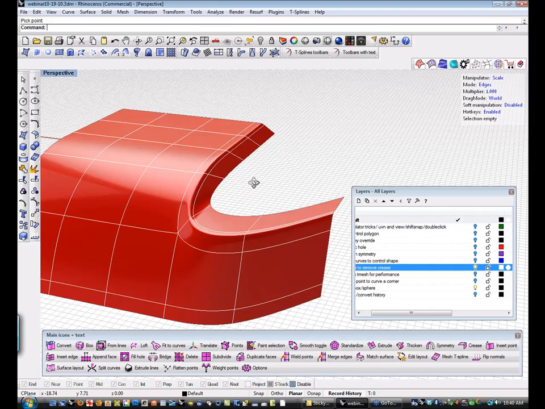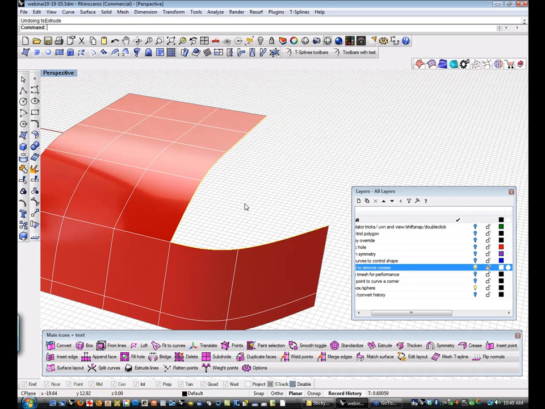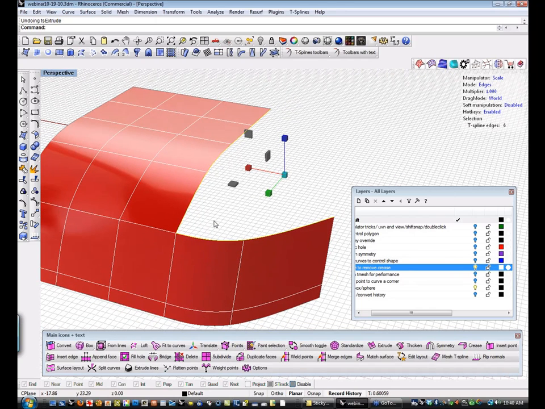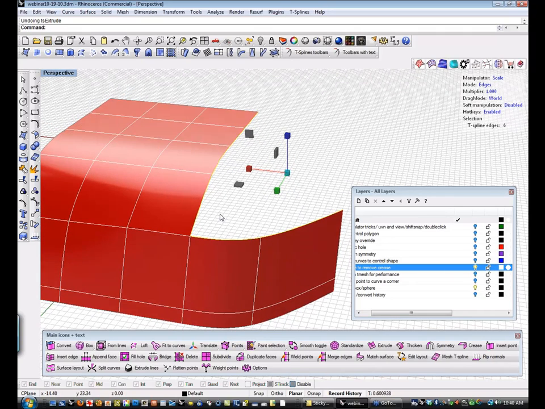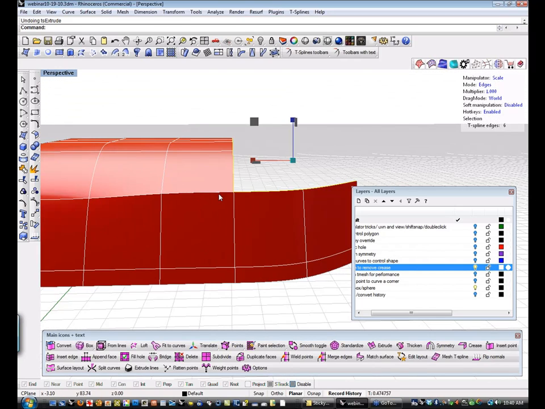In order to make a nice, smooth transition, T-Splines needs to be able to calculate in all three directions. It needs to be able to flow in X, Y, and Z, or UVN, in the model surface. If you go and you look at this before we extrude it, right now I can flow in this direction, I can flow in this direction, but I can't flow anything in this direction. So it's only got two pieces of the puzzle. This would be an unresolved inside corner. And so T-Splines doesn't have any choice other than to assume that this is a crease.